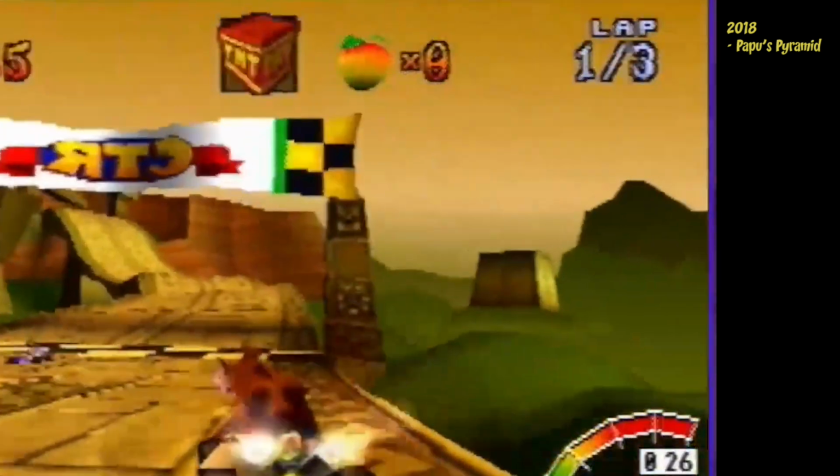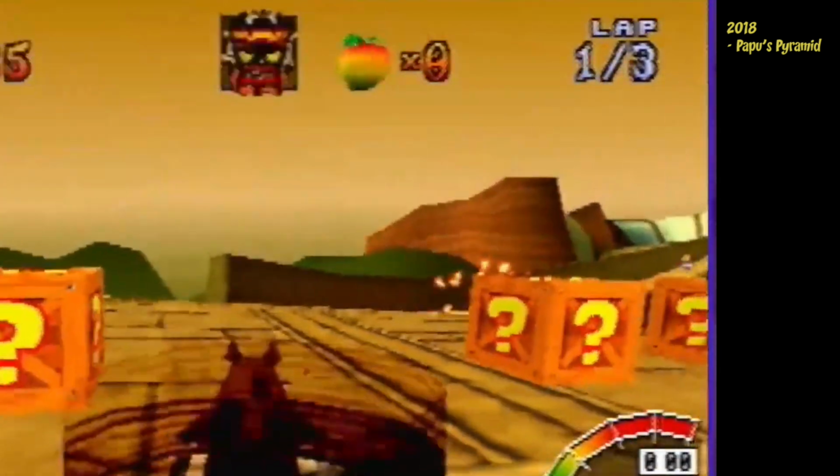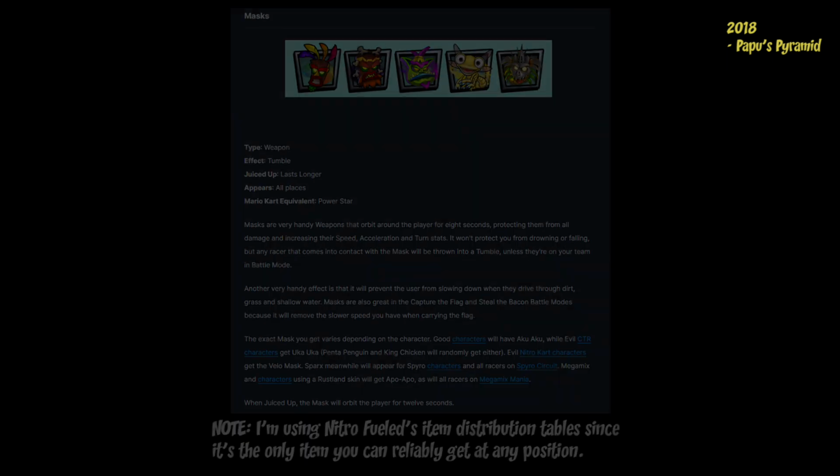Ultimately, the easiest way to pull it off requires pulling 2 masks from the first item set, since they give you about 16 seconds of having perfect stats. I say easiest, but the reality is that the odds of getting 2 masks are only 1 in 36, leading to a microscopic 2.7% chance.